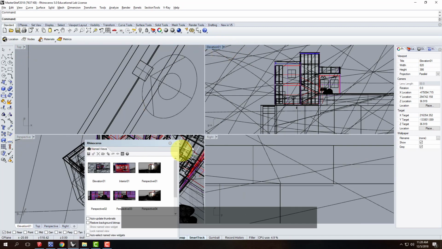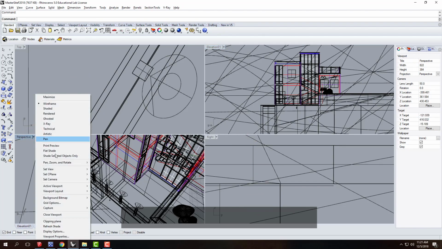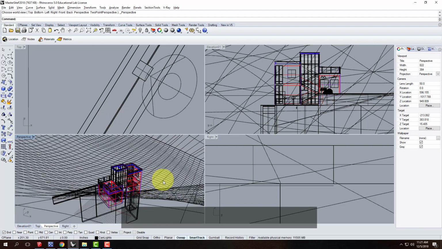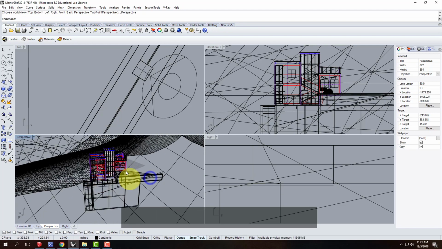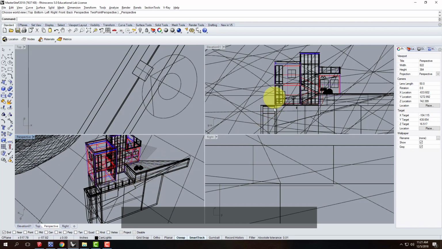And then I'm going to actually start doing a lot of my work in one of the other views. I currently have the perspective view showing here. If you have top, front, and right side, take one of the top, front, or right side and switch it into the perspective view by going to Set View and then going to perspective so that you can actually move around and orbit and work with this file a little bit. So I'm going to be working in this view and in the Elevation 1 view kind of simultaneously. And that's something you have to get used to when you start to do these sorts of drawings.